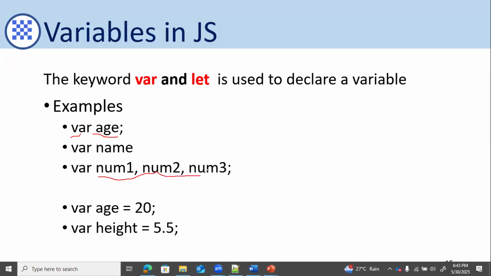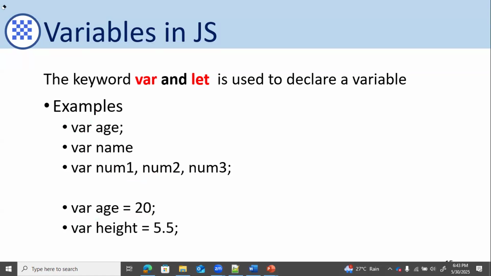Let's say here you have num1, num2, num3. That's also possible. And while you create, if you want, you can assign a value. Like here, var keyword age, and we assign a value like that. While we create the variable, we can include a value to that variable. That is also possible, right?